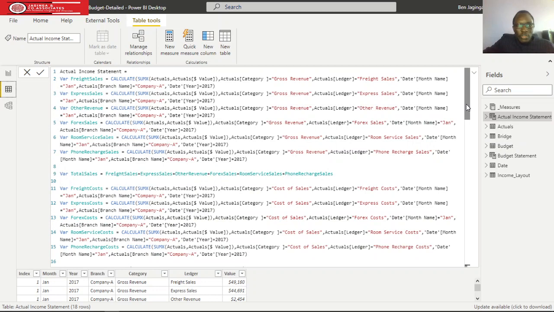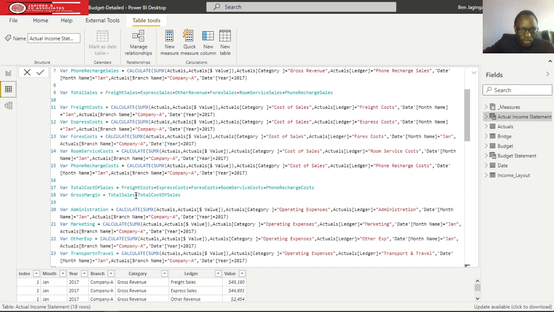So when you check from row 1, I have actual income statement is equal to all these variables.